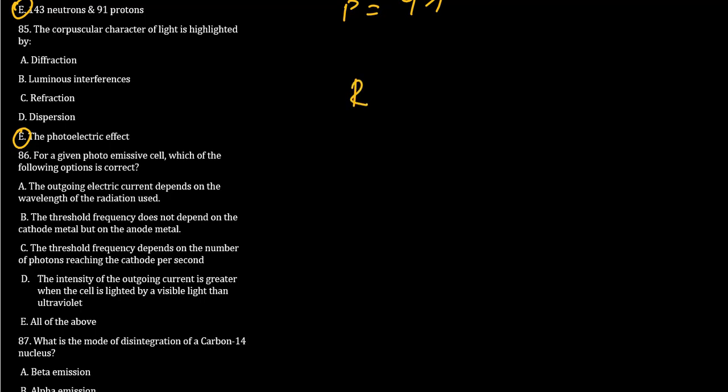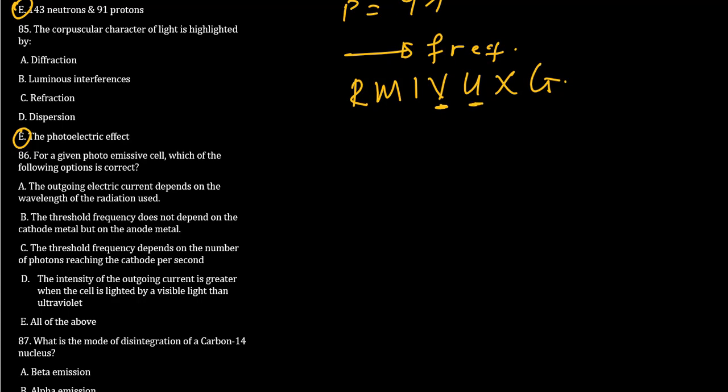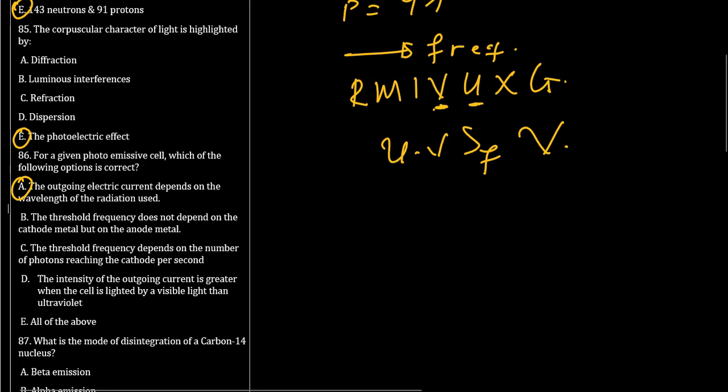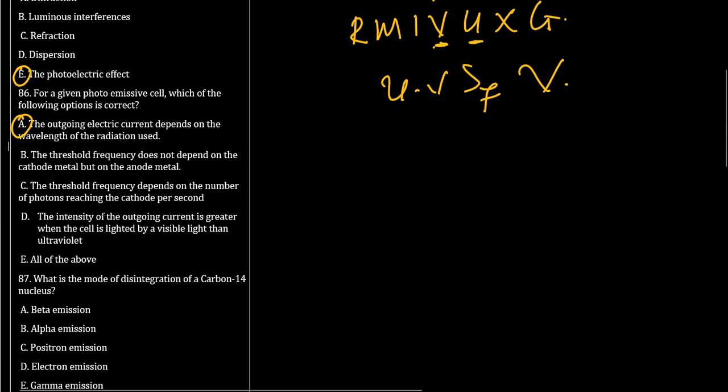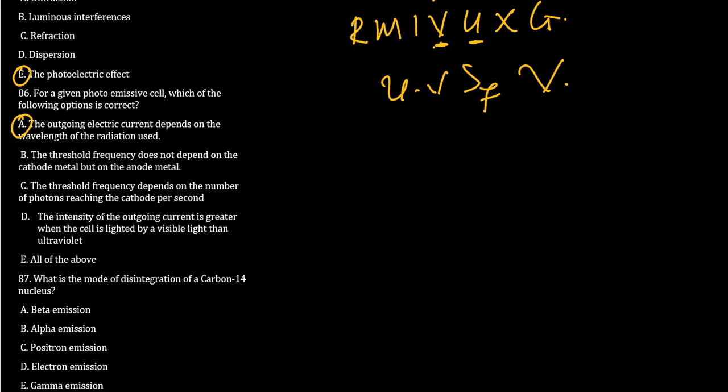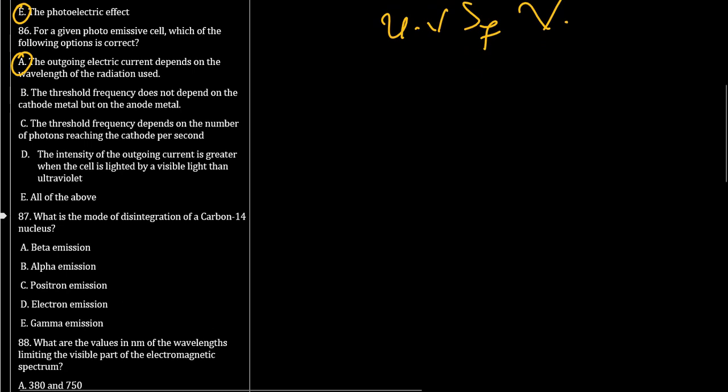So we can use the mnemonic: real men in Vegas use expensive gears. This is the electromagnetic spectrum in order of increasing frequency. We see that visible light and ultraviolet light appear next to each other, and UV has a greater frequency compared to the visible. If we use them to eject electrons from the surface of a metal, ultraviolet will definitely do the best job. So this option is not correct. All of the above is neither correct. So the best is option A, because for photoelectricity to occur, electrons must first be ejected, and it is the ejection of those electrons which is definitely going to create a current intensity. So the correct option is A.